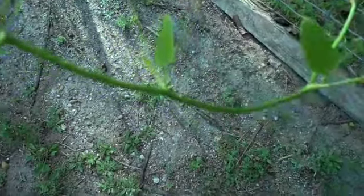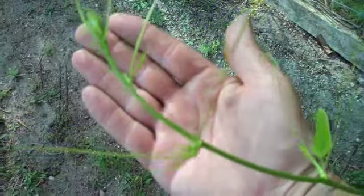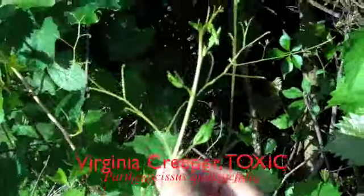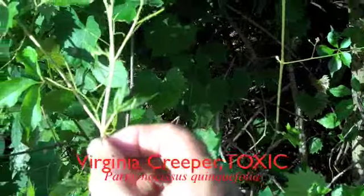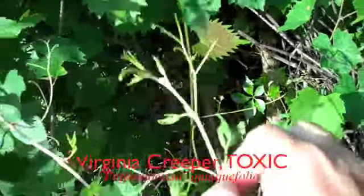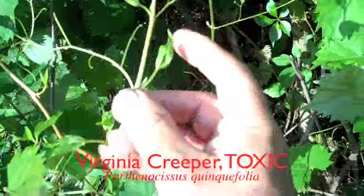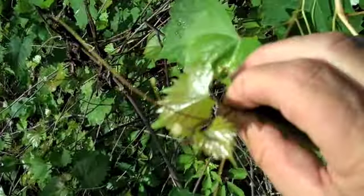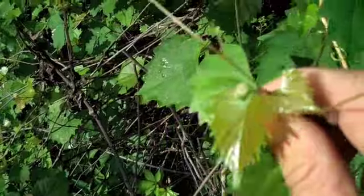I'm looking for alternating leaf stems with two tendrils growing off each leaf stem and then a singular leaf. Now we'll compare that to the Virginia Creeper, which has a totally different configuration but remotely looks similar. The Virginia Creeper tends to have three or five little leaves very near the tip — it is toxic and we don't want it. Also, right next to it is a wild grape, which has a singular heart-shaped, pointy, toothed leaf and single tendrils. You could eat the wild grape leaf but they're very bitter and tough.